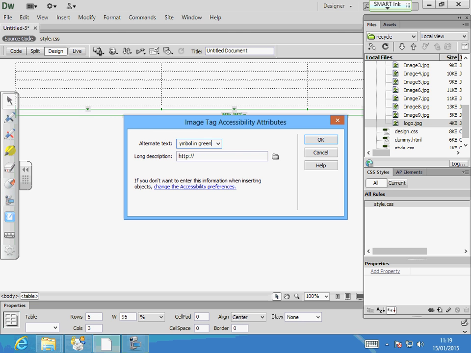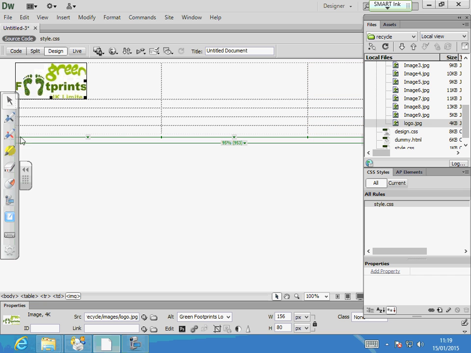I've just described the logo here. Now, on my CSS, I want to set up the colors, my background and everything.